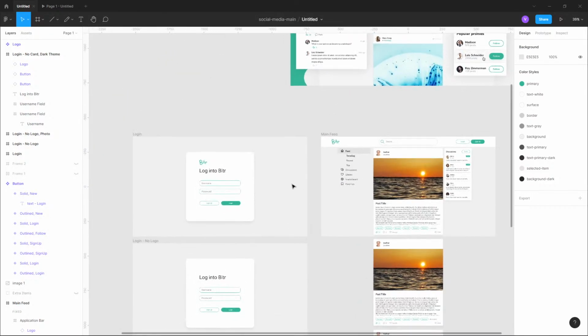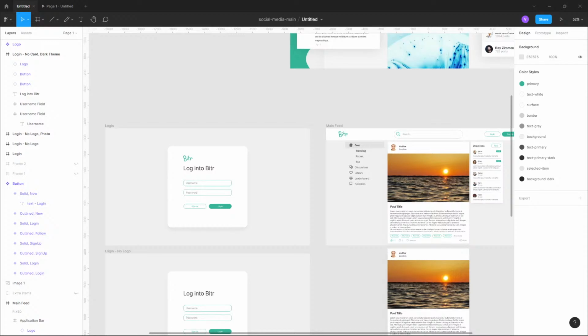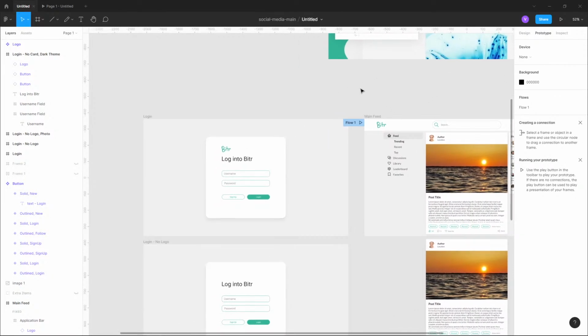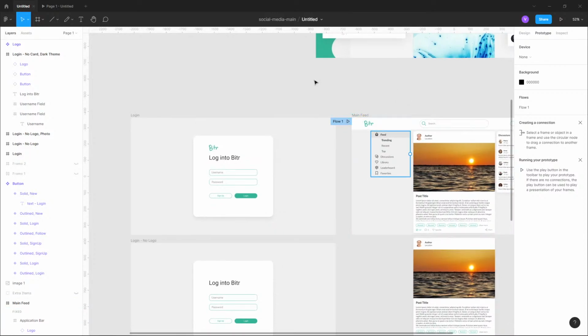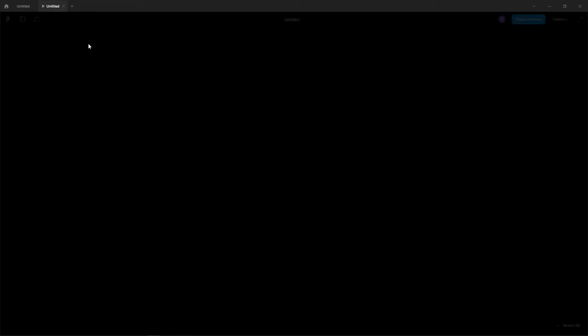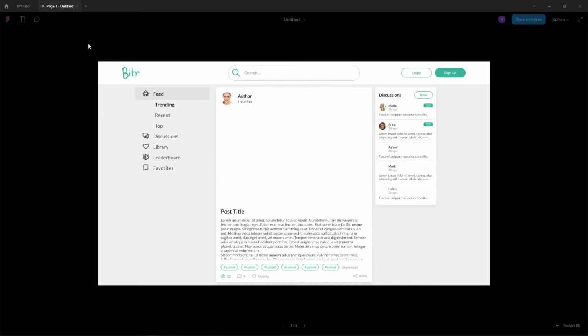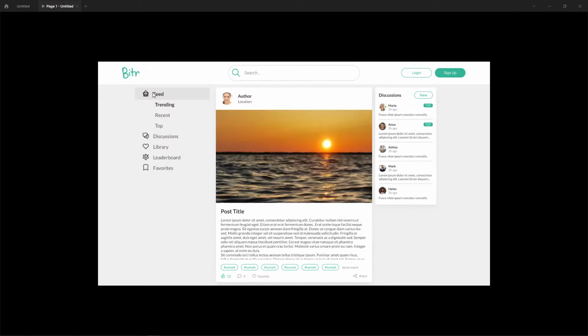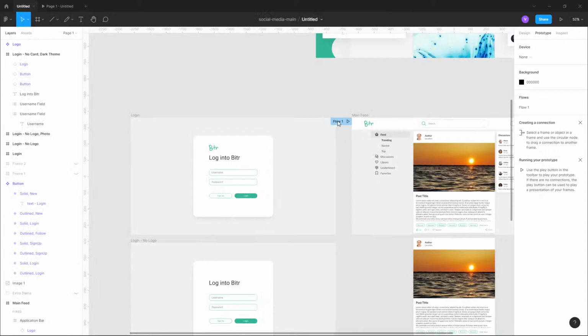So let's dabble into something a little more. And that's called prototyping. We've kind of touched on this before. You'll notice that our first connection is on the main feed. This is where we'll start out when we hit prototype. So if I go here and I hit present, the prototype will start on the main feed page, which was good for when we're testing stuff, but we want it to start where we want the user to start.